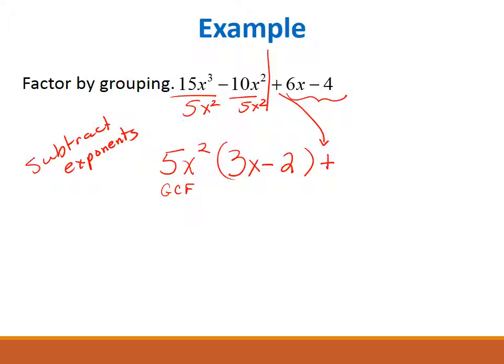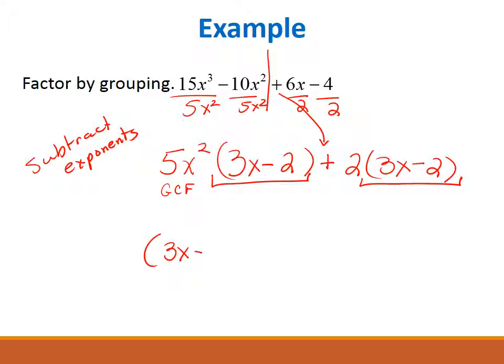The greatest common factor for those two terms would simply be a 2. So now I will take the 2 and divide both terms in the rear of this problem by 2. 6x divided by 2 is 3x. Of course, 4 divided by 2 is 2. Now you will notice there is a common binomial in parentheses, both in the front half and the back half of this polynomial. Take that common binomial, it'll always be in parentheses, and place that in the front of your answer.